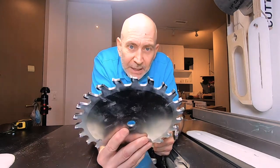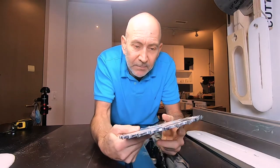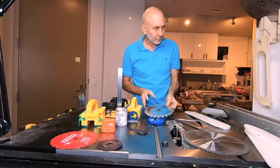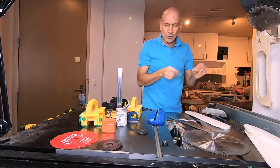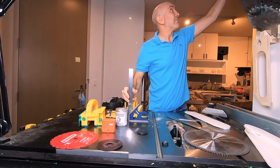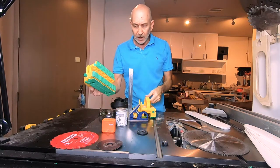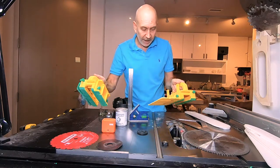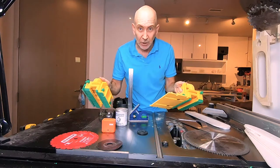This is an expensive blade. I don't use it very often, and I wish I'd gotten the Infinity dado set instead of this one. Now, you're going to need a bunch of other things. You're going to need hand protection pushers, and I really cannot recommend highly enough getting the Micro Jig gripper pushers. You can see I've had a little bit of action on them, and the deluxe 2 gripper set, everything, it's going to cost you 150 bucks.